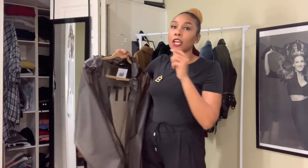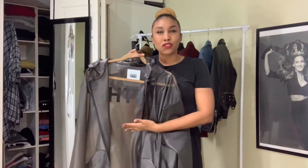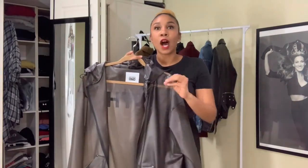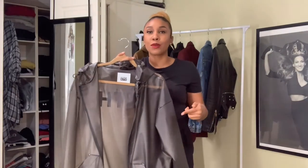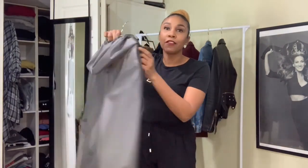I think a fire rain jacket should definitely be a piece in your closet if you like to dress urban. Streetwear, rain jacket, of course, but also on the times that you're going to the gym, you're going to the grocery store, you need to be comfortable. You don't want to bring an umbrella because you're carrying so much stuff. Get a rain jacket, sis. I mean, and get a fire one.